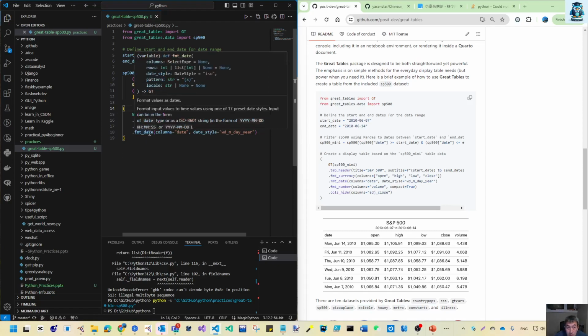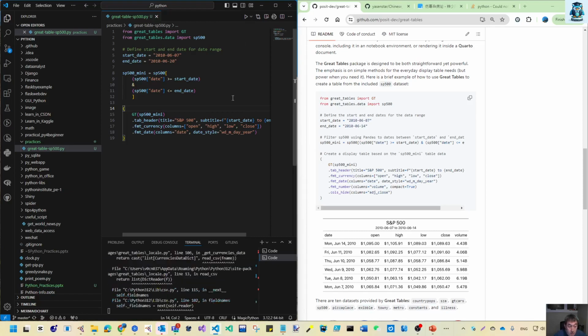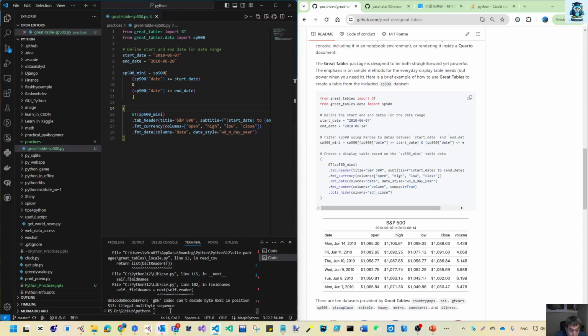Currency. Columns equal to. I don't see any issues. Why does the Unicode decode fail with an illegal multi-byte sequence in this byte position?